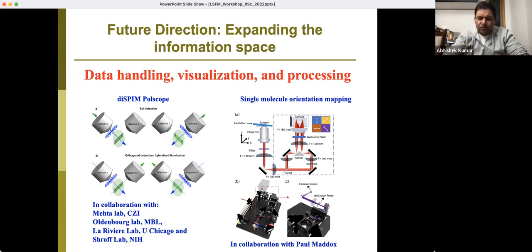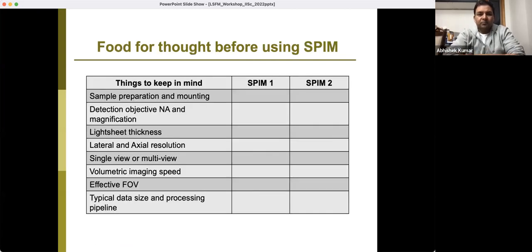And of course, I didn't get a chance to talk about spectral imaging. There is a lot of good work from Husken's group and Scott Fraser's group on spectral imaging. Also, there is another field called light field imaging, where people are trying to combine the light field concept so you can take the entire 3D volume in one go. That's another field, but again, it comes with massive data and computational challenges. So with that, I just wanted to highlight some of these things you need to think through when you are deciding.